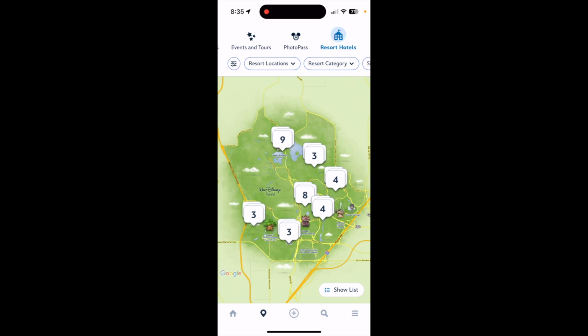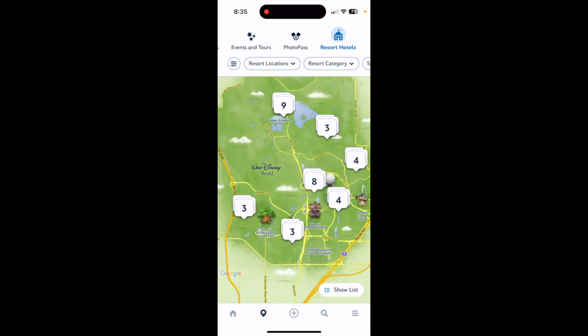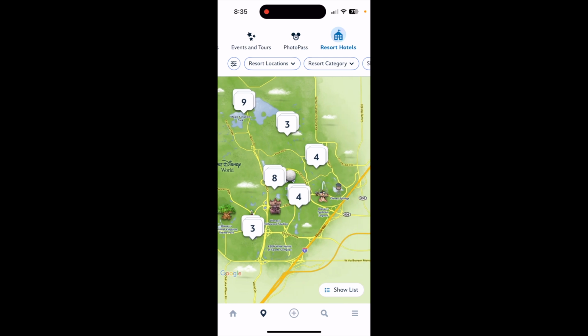So again, as you think about where you want to go and where you want to visit during your time at Walt Disney World, keep in mind there are 4 specific parks that you can go to. Now, you may not visit every park when you go to Walt Disney World, but you may say, you know what, I've got kids of all ages and we want to do at least one day in every park. You're going to want to pick at least 4 park days, probably 5 nights in the hotel, depending on where you're traveling from, where you're staying, and 4 days to visit those 4 parks.